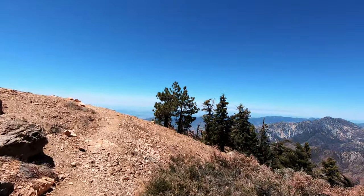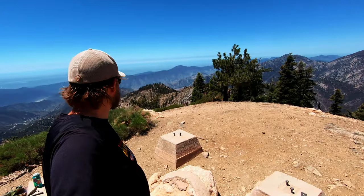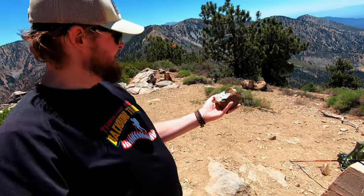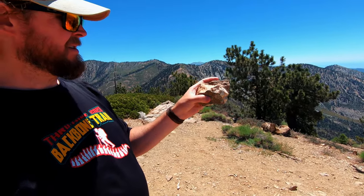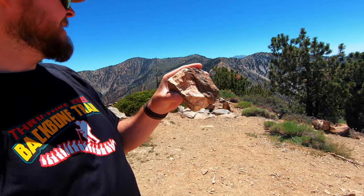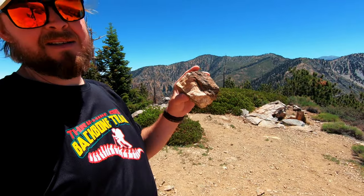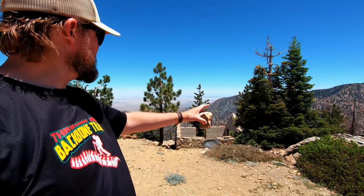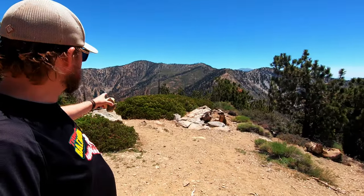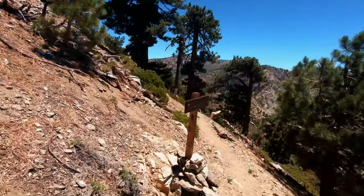Here we go. Just narrowly missing Little Jimmy, but look at this. I picked up this interesting rock here. It's got this band of white stuff on it. But look at the red on there. Those of you not sure what that is, that's fire retardant. Once I picked it up, I'm like, oh, what's that red? At least I assume it's fire retardant. But there's fire retardant on some of these rocks up here. I can't say I see a whole lot up here in the exposed areas, but I'm seeing little bits of fire retardant on these rocks. Man, they dropped it on this peak.